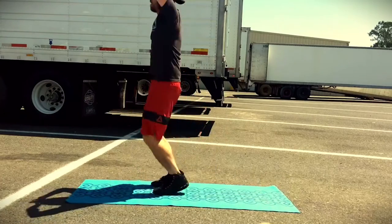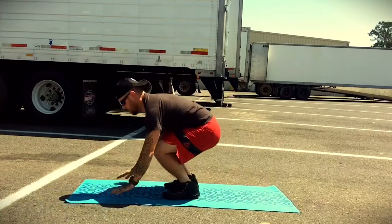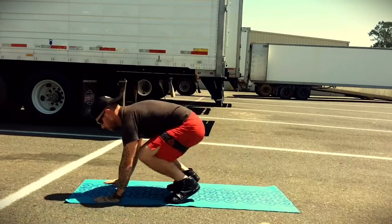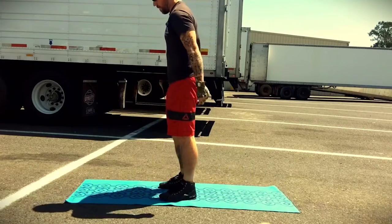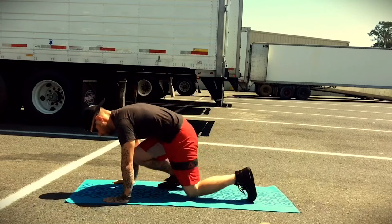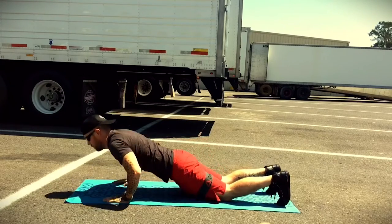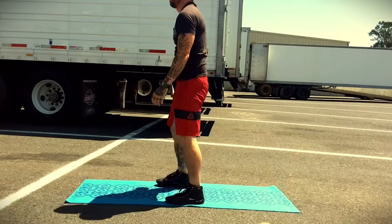I don't like to get too technical with the rules when it comes to burpees. Just get yourself on the ground, get back up, and then get both feet off the ground. You can get down, do a push-up, or as I like to call it, earth downs. When you get up, you either can jump or just lift each foot off the ground until they both come off. Not too hard — have fun with it.